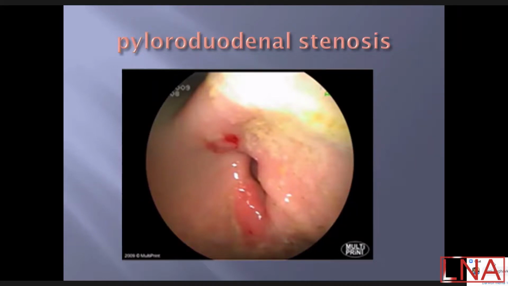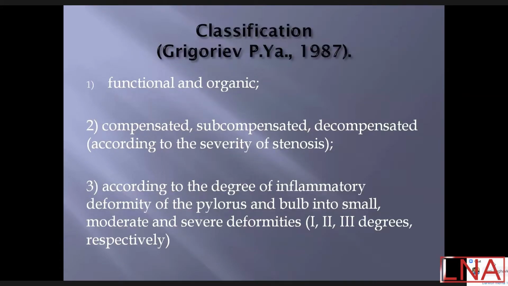Stomach congestion leads to vomiting, which is progressive over time. Vomiting leads to the loss of fluid and electrolytes. Hypochloremia and alkalosis develop. There is a violation of calcium metabolism, which causes the appearance of seizures. Hypokalemia leads to muscle weakness and paralysis, and these patients often have such paralysis.